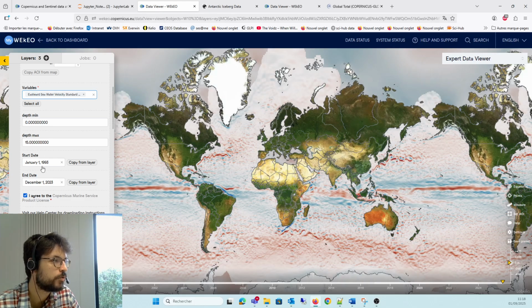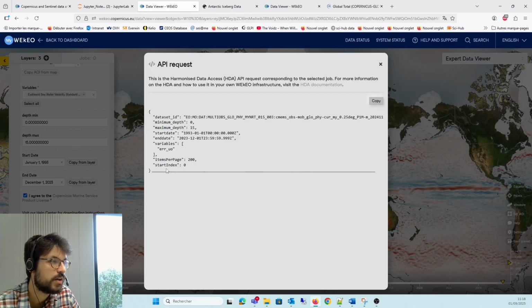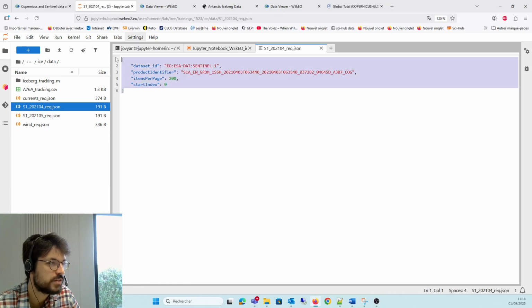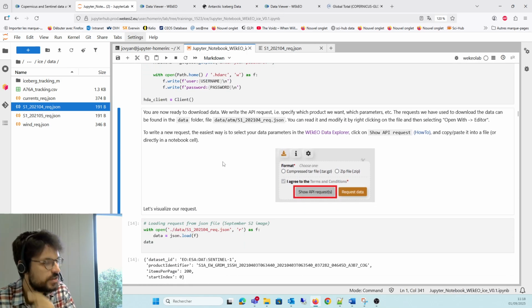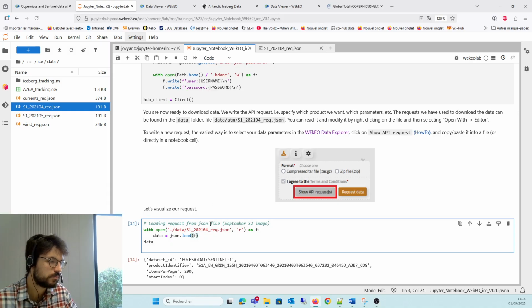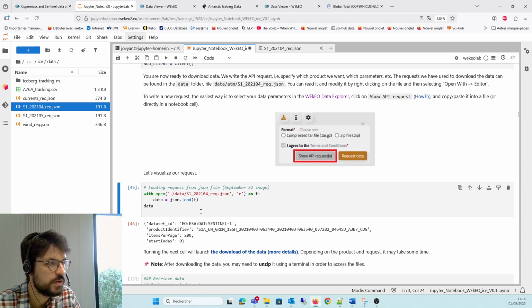Here, 2 depth levels, etc. And then click on this button, Show API Requests. And here you can see that the request is in the format that I've shown to you before. Copy it and paste it in your file. And of course save it. So this is how you set up a data request file. And for instance here I reopen it.